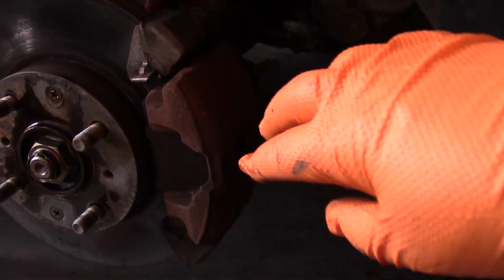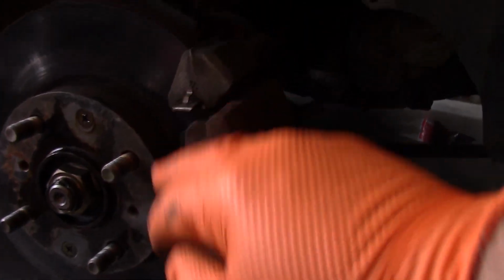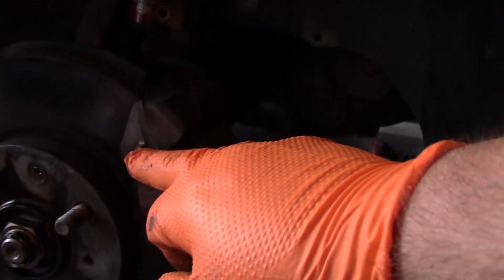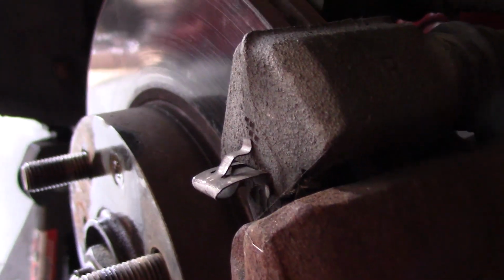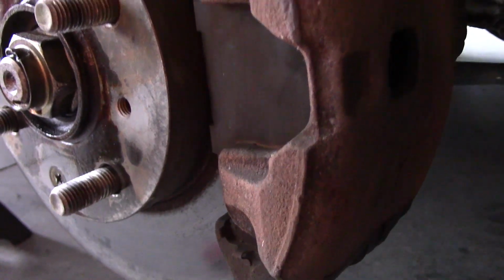While that penetrating oil is setting in, just take a mental note of where these clips are. We've got the small clip on the bottom for the brake pad, then we've got the larger clip on the top. We just want to keep in mind how those clips go back on for when we're putting everything back together.